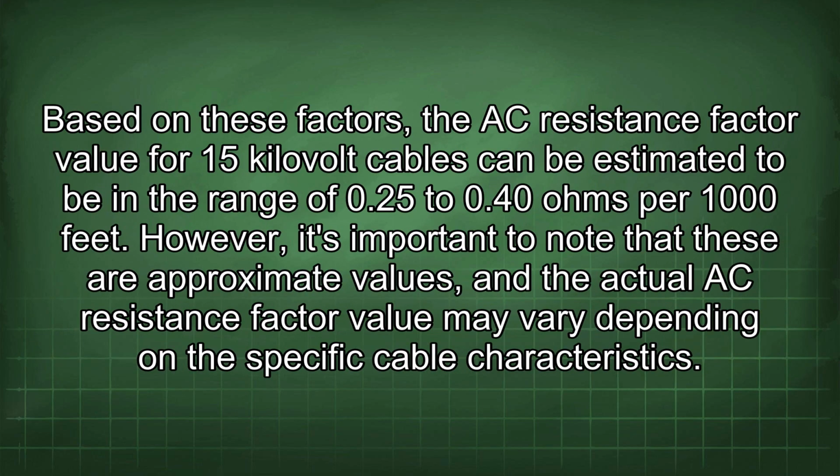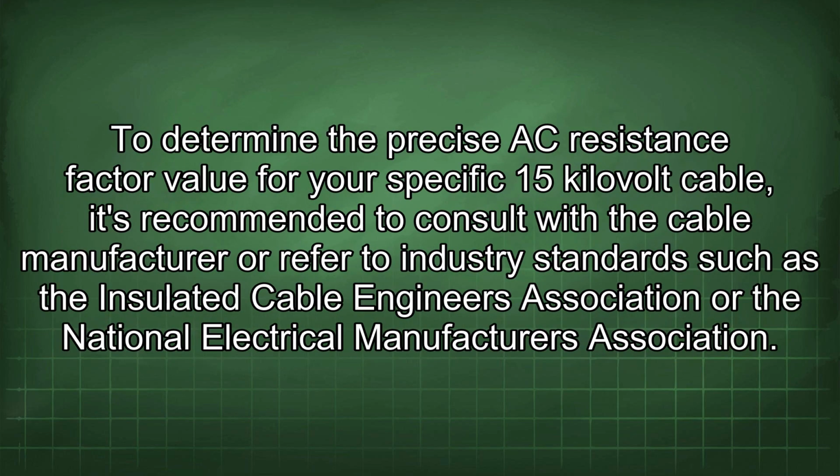Based on these factors, the AC resistance factor value for 15 kilovolt cables can be estimated to be in the range of 0.25 to 0.40 ohms per 1000 feet. However, it's important to note that these are approximate values, and the actual AC resistance factor value may vary depending on the specific cable characteristics. To determine the precise AC resistance factor value for a specific 15 kilovolt cable, it's recommended to consult with the cable manufacturer or refer to industry standards such as the Insulated Cable Engineers Association or the National Electrical Manufacturers Association.